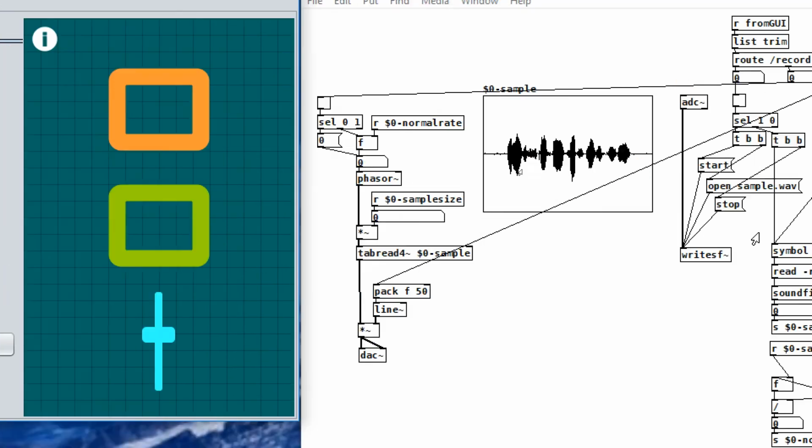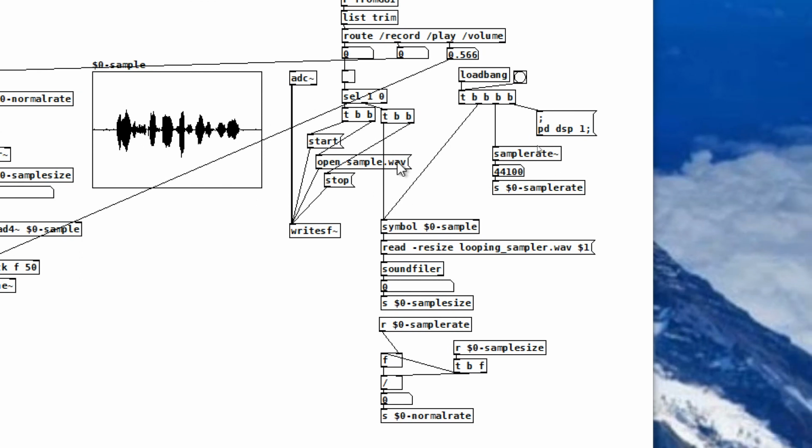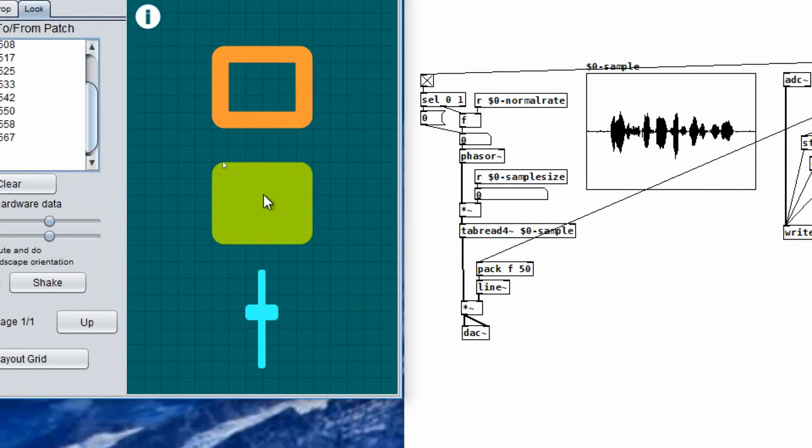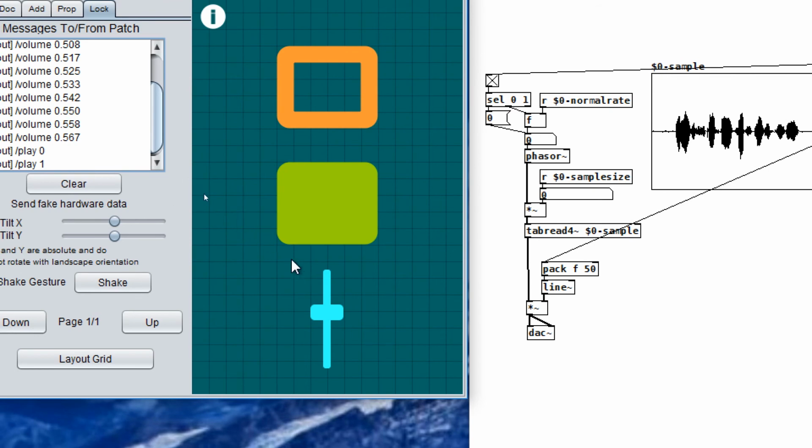I think I did something wrong. Oh, that's right. File name needs to be the same here. Now, probably don't need to record it again. Now that the file name's correct over here, I could just go.